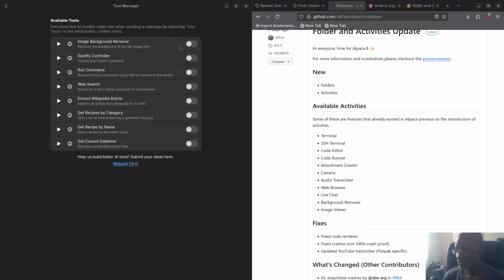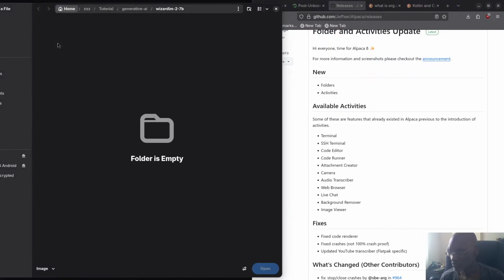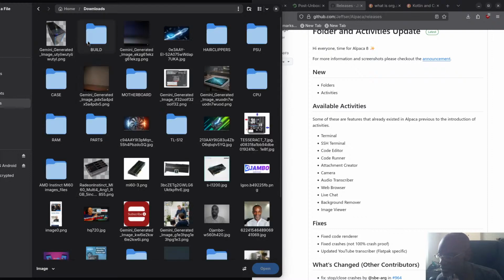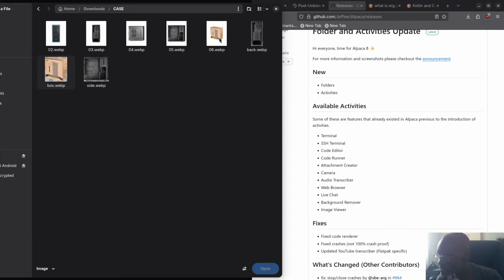So let's see. I'll turn this on. Spotify controller. Okay, without the run command, web search. What was the other one it said it could do? It said it could check the website for stuff, but okay, I'm gonna try this one. How do I run that? Oh, run, of course. Oh, okay, so it was in downloads, case, this one here.